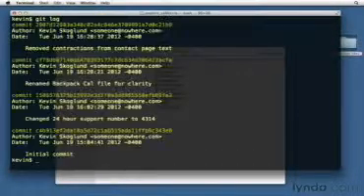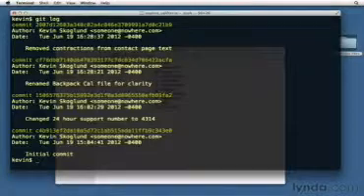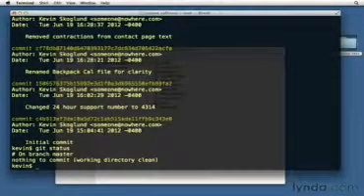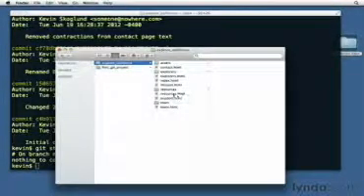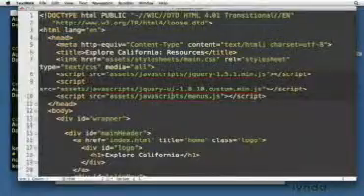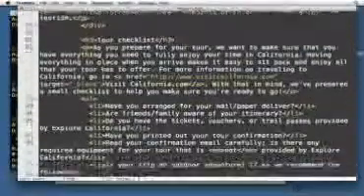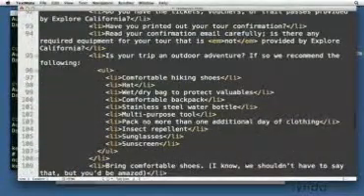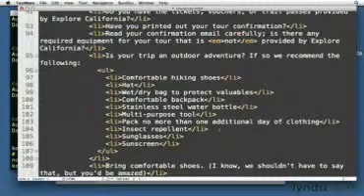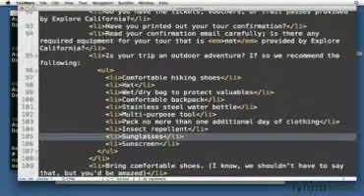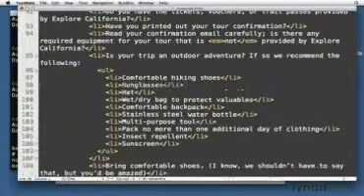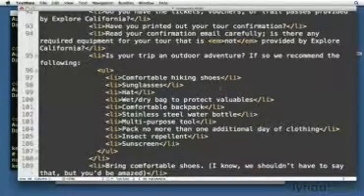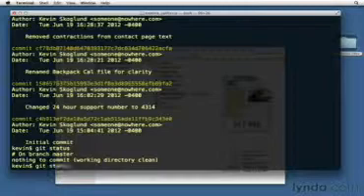Let's do git log. You can see we're back to "removed contractions from page text." Git status. You can see that there's nothing in my staging index or working directory. And if we open up resources.html and we scroll down to that list, you'll see that it's back in its original state. So it essentially did the reversion by allowing us to rewind. Let's say that we now want to make additional changes though and go forward. Let's say that we want to just move sunglasses up here after hat. Put it right in front of hat, and then let's save it, close it, git status.